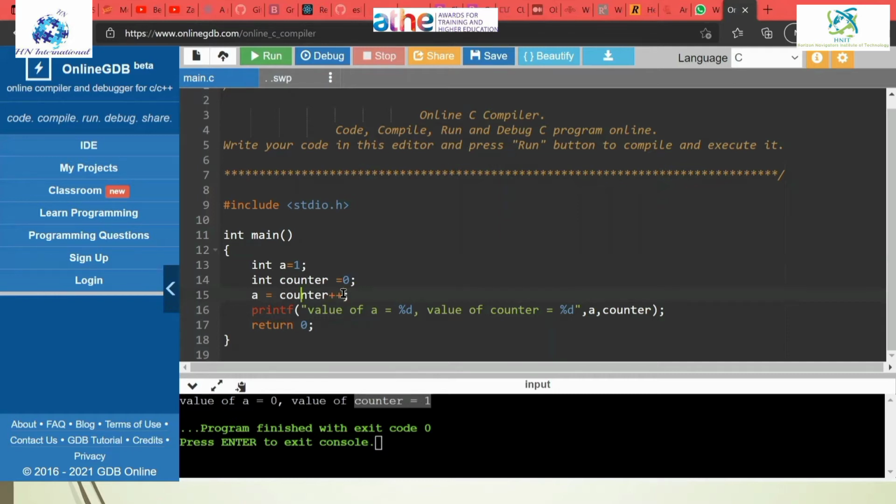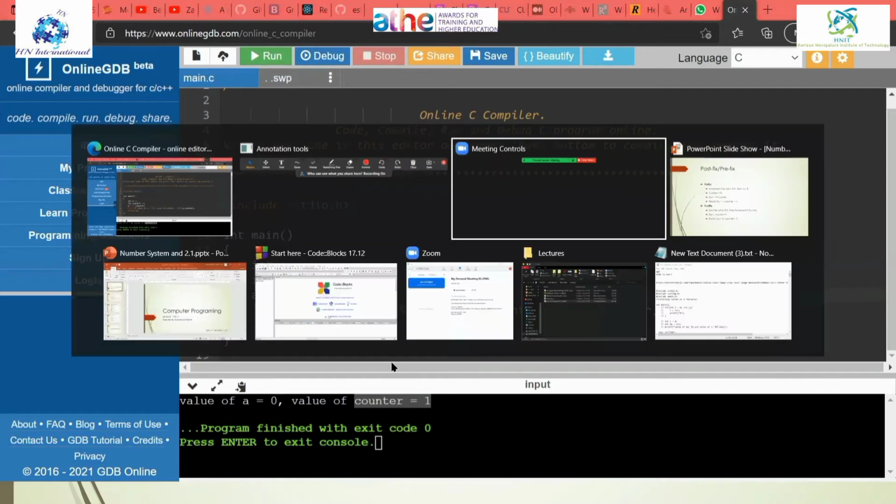For example, if we are writing a long equation like 2 plus something, we're solving a math problem or something, you should be very careful when using postfix or prefix, because the whole value depends on it. Yes, sir. Thank you very much. I understand. Okay.